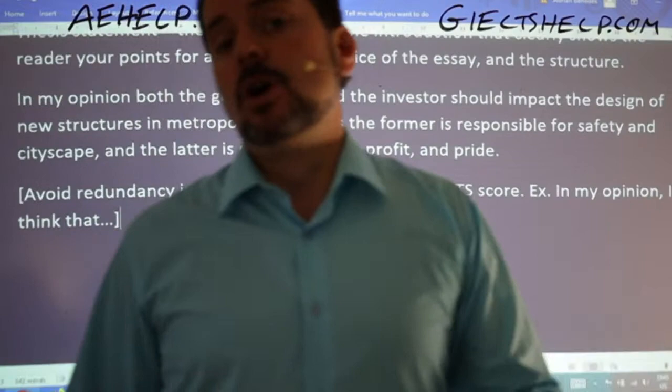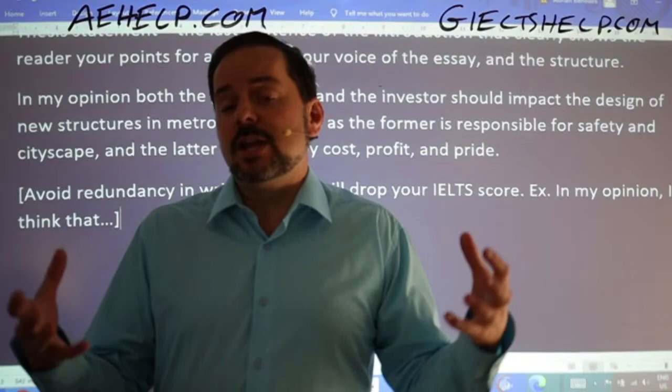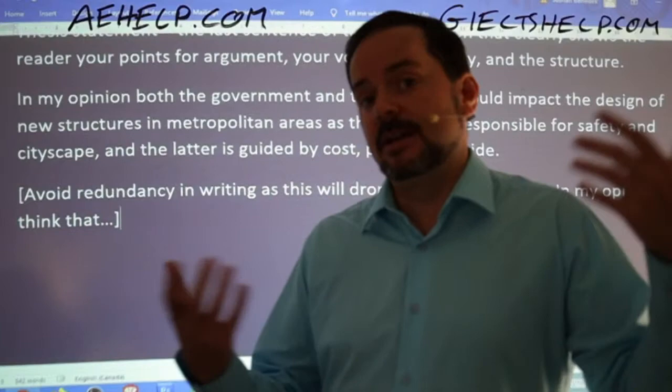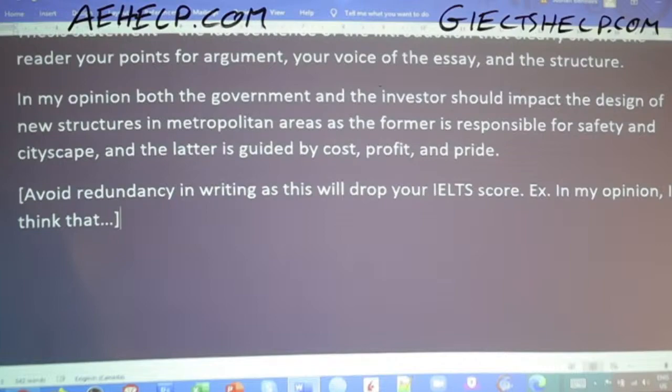So if I'm investing, I have a certain amount of money. The building, or the look of the building, will be constrained by how much money I have, okay? I can't make the building out of diamonds if I don't have trillions of dollars, all right? No matter how much I want that building to look like it's made of diamonds.